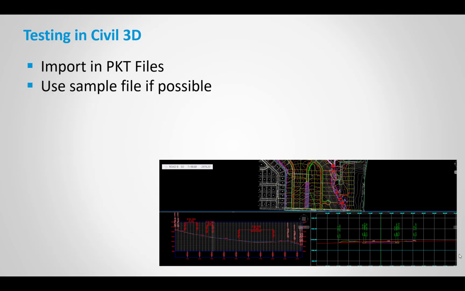And then once in Civil 3D, pretty straightforward. Import the PKT files as we previously showed. Use a sample Civil 3D file for an example. I wouldn't put this into any working drawings. You never know what could happen and what could go corrupt at that point, especially during testing. So use a sample file or do a save as a sample file of your project. And then test, and retest. You never get it right the first time most of the time, so you want to make sure that you're testing that subassembly out early and often. Do so in Subassembly Composer, but more importantly, do so inside Civil 3D.